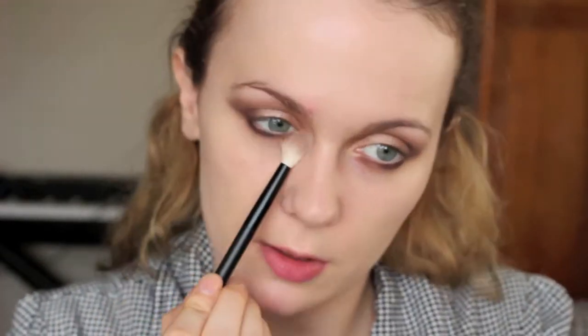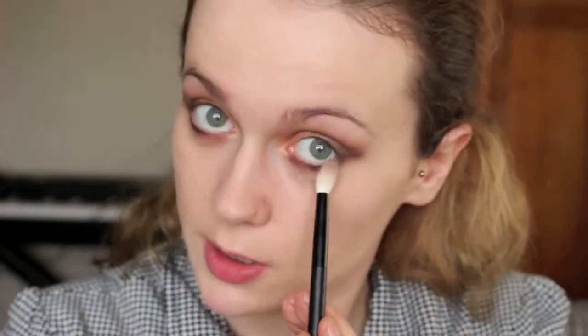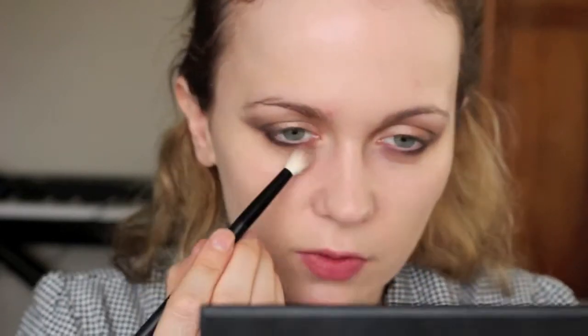I'm just smudging it even more under the lash line. Well, you don't have to go this low with the eyeshadow because it's getting quite low with smudging it with this. And if maybe you've got exaggerated under eye circles, this may just highlight them, but if you want to go for something a bit dark and different, why not try this? I'm just going to take this colour in here and just place it in the middle of my lower lash line.